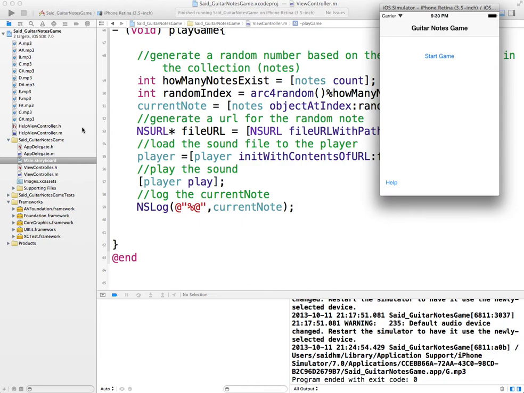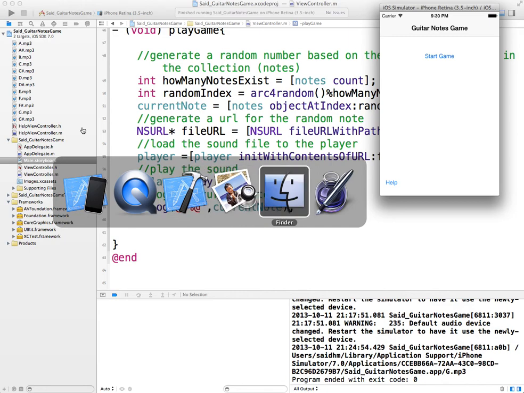Gathering the user feedback is by asking the user to tell us which note this sound was, and the scoring is a simple scoring where we check a yes or no. Is the note that the user selected the same as the sound that was played or not, and we award 1 point based on the note that was played.